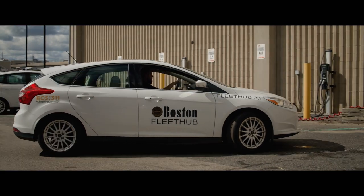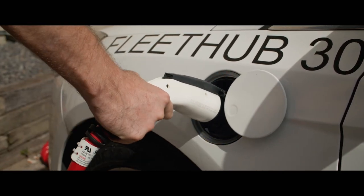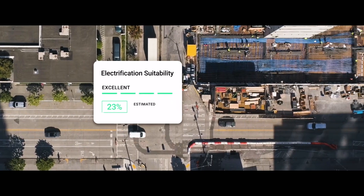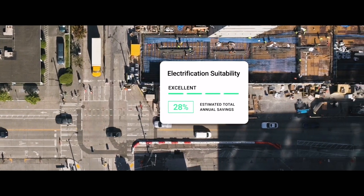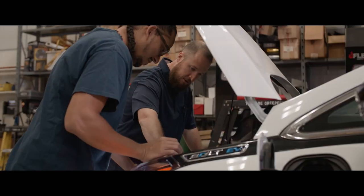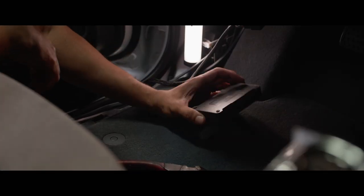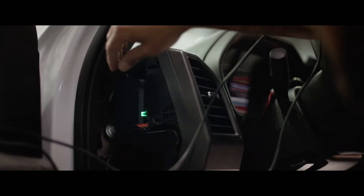In addition, many of our customers are transitioning to zero-emissions electric vehicles. Trying to electrify a fleet without the right data can be costly and complex. Samsara's analytics helps customers transition their highest-impact vehicles first, so they can reduce emissions while saving cost. And once they have electric vehicles in their fleets, we help them manage their EVs by surfacing critical data like battery health, range, route planning, and charging.